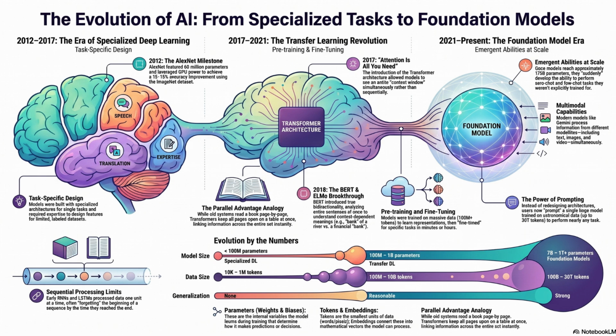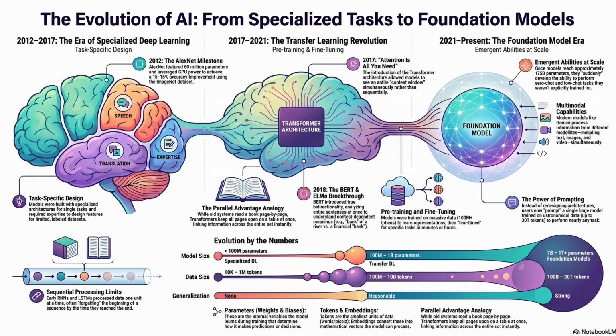We aren't just going to sit here and memorize vocabulary words because, let's be honest, that is not how you ace a complex exam. No, definitely not. You need the context. Right. We're going to build a solid mental framework. If you understand the evolutionary narrative, how we went from looking through that tiny straw to taking in the entire museum at once, these concepts are just going to stick naturally.